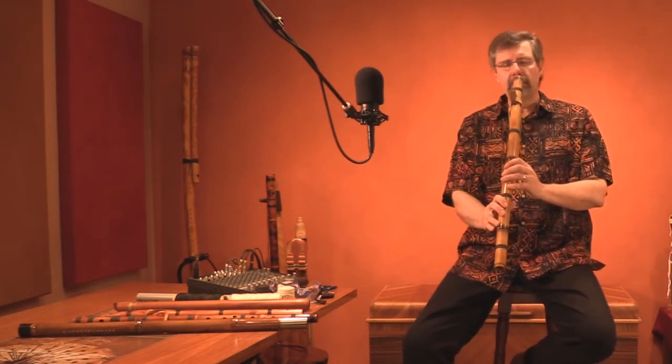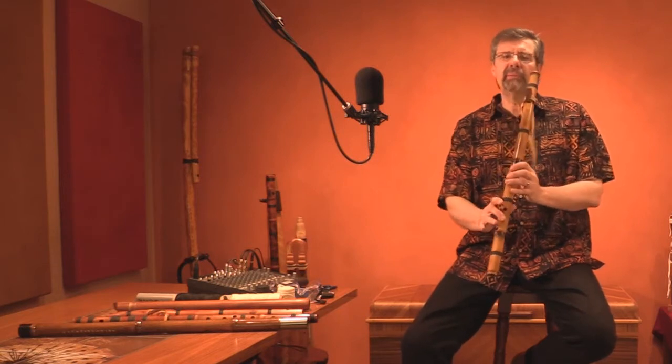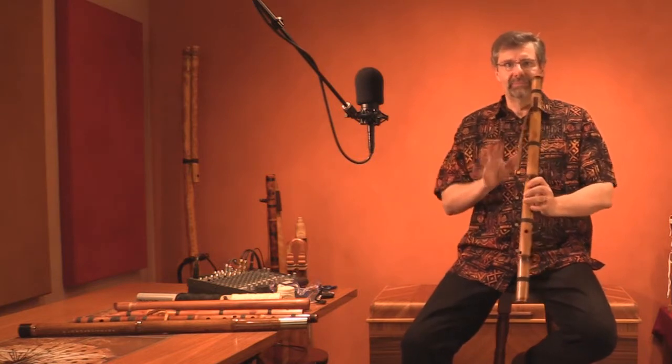And I'm playing away. I'm playing this beautiful flute away in a zazen sitting meditation. Everything's very quiet. I'm playing away. I'm doing my mellow thing, and crack! Really loud. If I hadn't been sitting quietly playing it, I would have jumped out of my seat, but it actually cracked in the back.